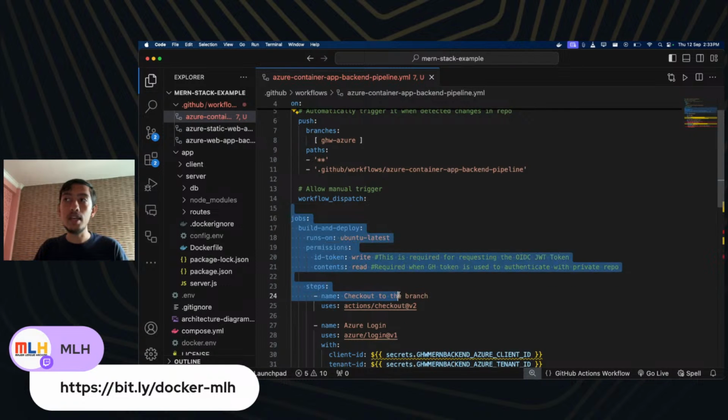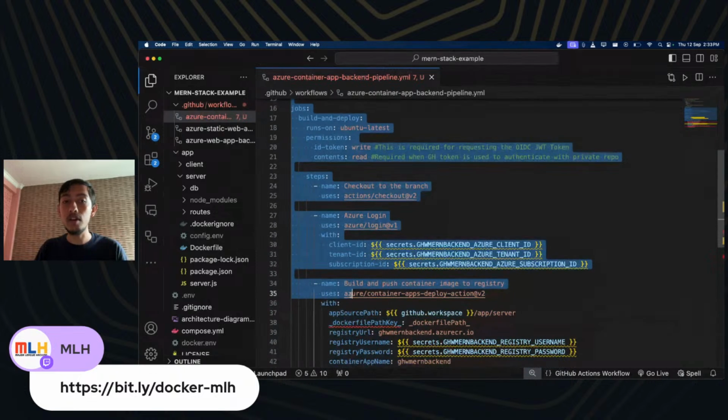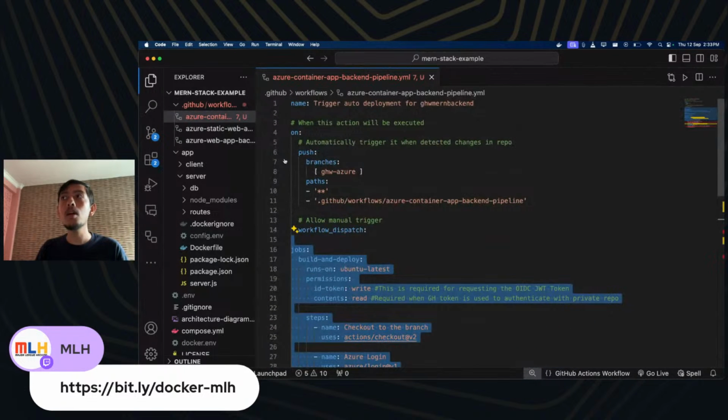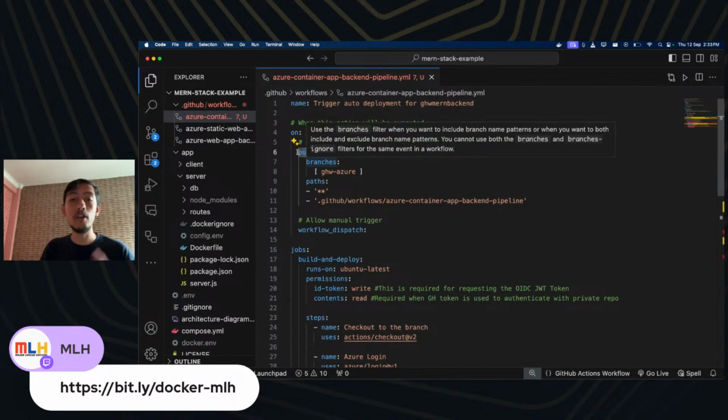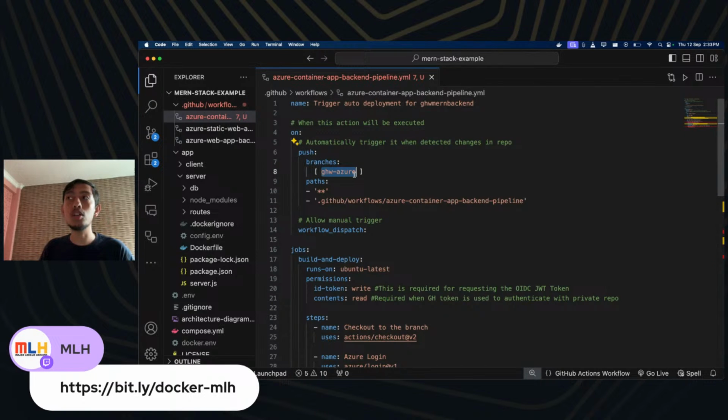So all the commands will be under the jobs section, right? So there will be different steps and then actions that will be performed, but in what case, when should I execute this, right? So for that, GitHub is going to look for the on tab, and here you can see that it will run whenever there is a push change, whenever you push something to the GSW Azure branch, right? So if you have some additional branch, then you can just put them under a comma and then add the other branch as well. So you could do it that way, and it will run every time there is a change in the source code, right?